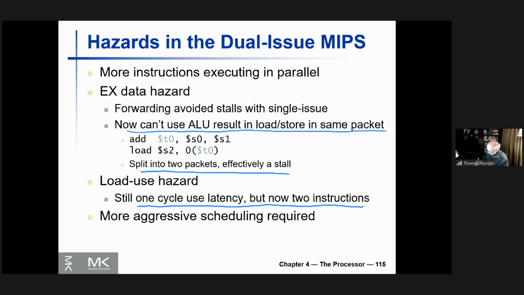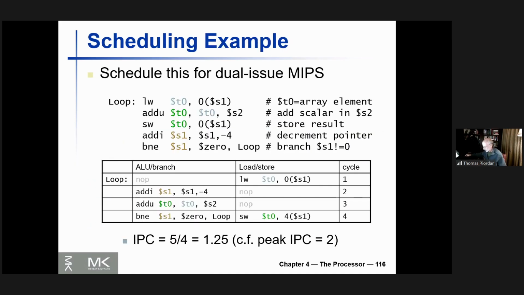And so he says here, very calmly, that more aggressive scheduling is required. And so we're going to see what that means and how we might do it, because if we don't do something, clearly this is not going to work out. And here's the example showing it not working out. So here's our loop that we want to execute. And we can see that because of the dependencies of the loop, the best we can do is this piece of code here. This is the best we can do with our two pipelines.